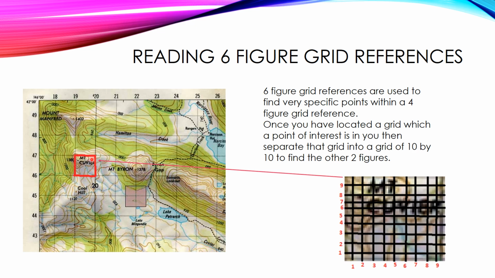And I've chosen this one, and my point of interest is the peak of Mount Cuvier, that little dot right there. I'm going to try and find the grid reference, so the very specific reference that will take my eyes to that spot. The easiest way that this makes sense to me is to think in terms of rulers. We need to add an extra number into our reference. I look at this like a ruler where I've got centimeters on each of these lines, and then we divide it into little millimeters.